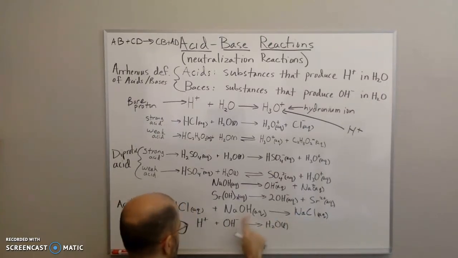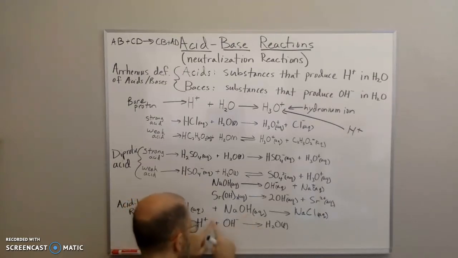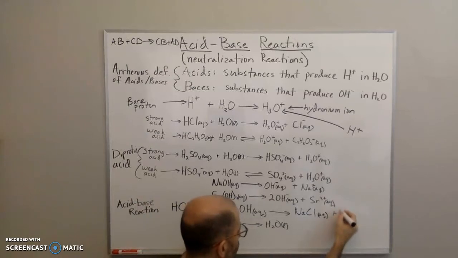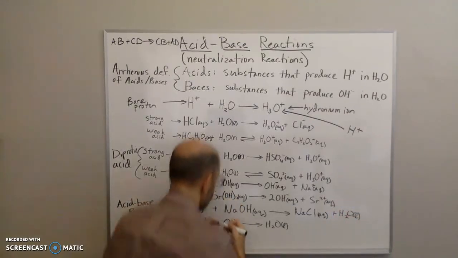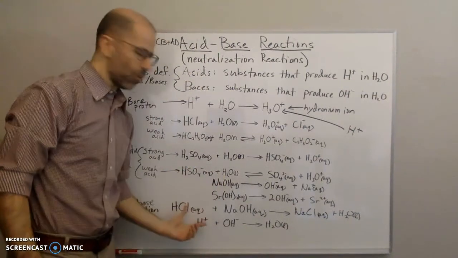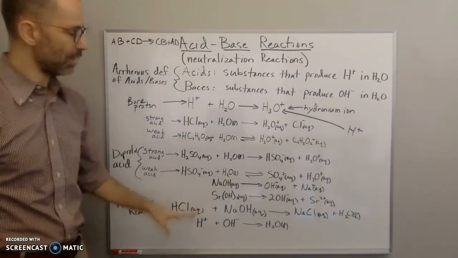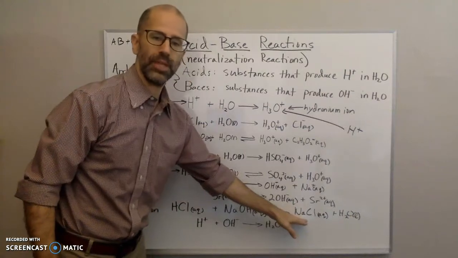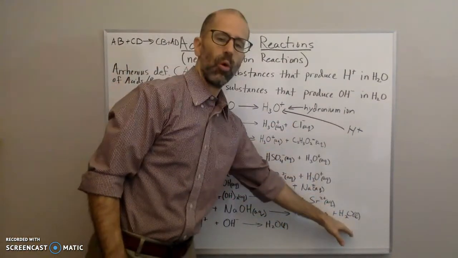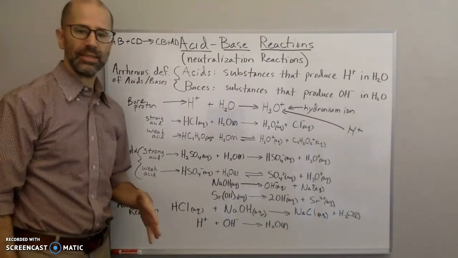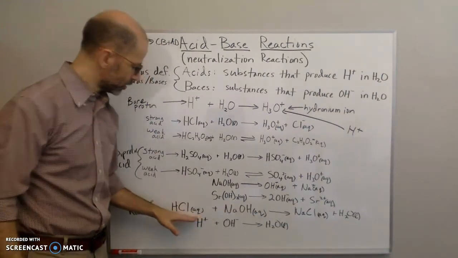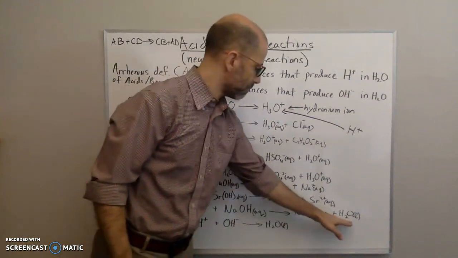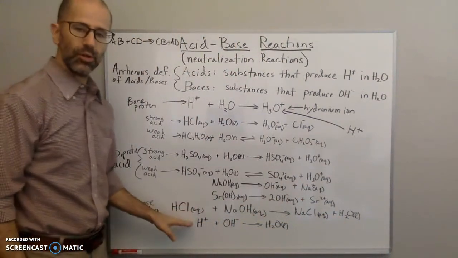And now I can take the outside ones. I have hydroxide and I have hydrogen. H plus and OH minus are going to come together and that's going to form water, H2O. Okay, so that is a reaction. A reaction is going on. I'm not forming a solid. There's no precipitate forming, but I am forming water. So my product in this case is water. So I'm going from aqueous solutions to water, right? So that's going to be a reaction.